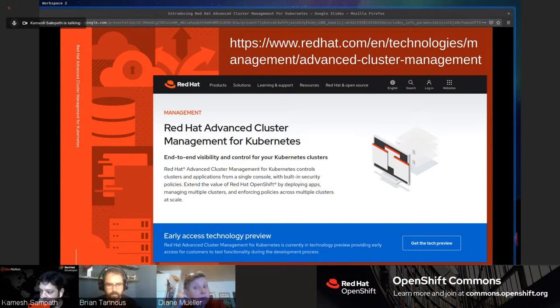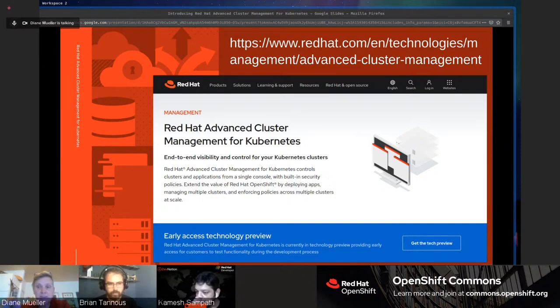Okay, that would be great. And there has been a running thread in the chat, and I just want to follow up, and Ryan Jarvin and I have been hearing this too, about using ACM without Kubernetes for just managing CoreOS and using Ignition. So I think there is something there with the IoT edge kind of use case for ACM. We were just in the OKD working group the other day, having a conversation about how OKD is about to come out in GA and run on Fedora CoreOS, and is there a way we can do this for the edge use case? So I think there's another topic there that we'll try and tease out as well.